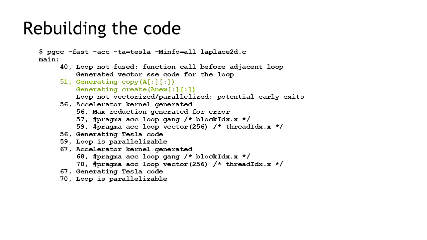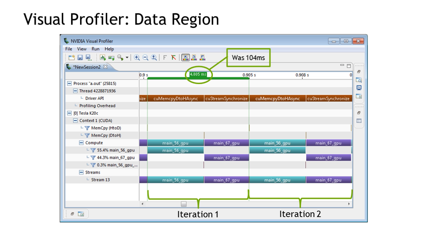And if I go back into Visual Profiler, you can see things look a lot better. So if I highlight 2 iterations again, what I have here is each iteration happens back to back. There's still a tiny bit of data motion, and what's happening with those tiny little slivers here is that's the value for error. So I'm calculating the error value on the GPU, and I need to copy it back so I know whether I've converged and whether I can stop.